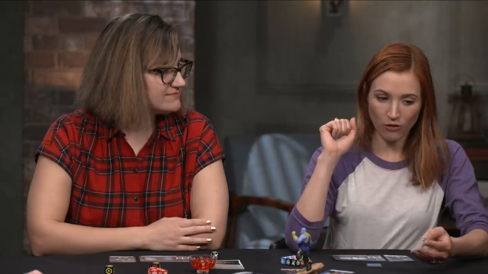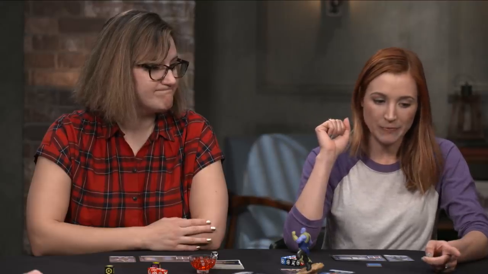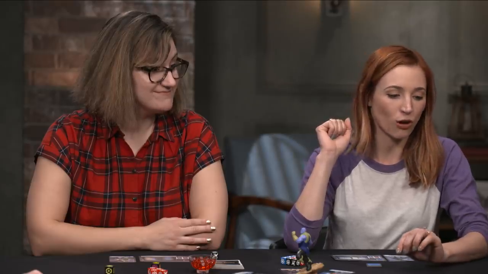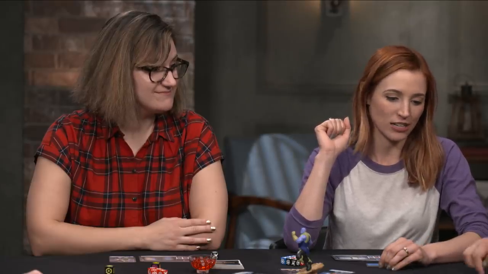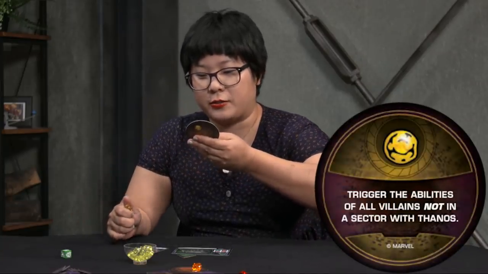So each time each of these colors get to 5, we take them all off, we flip it over, Thanos gets that stone, which is one of the ways he can win, is getting all 6 stones, and then something bad happens. And then any additional time that you roll that color, he gets to trigger his ability. Trigger the abilities of all villains not in a sector with Thanos. Ouch. So you did that. Let's not do that. Yeah, let's not do that.